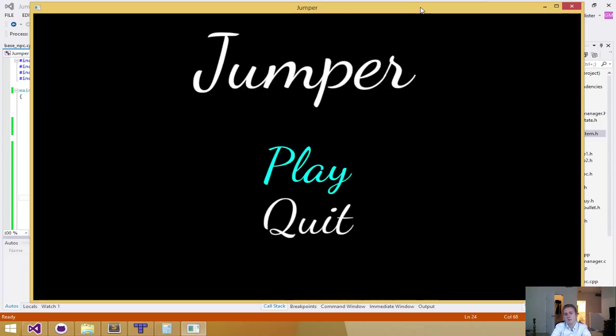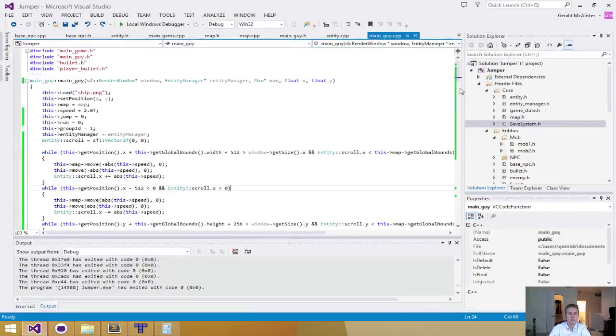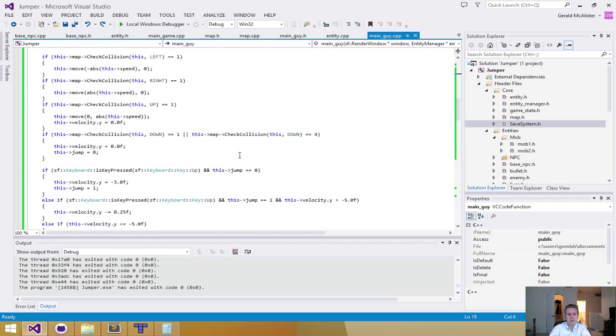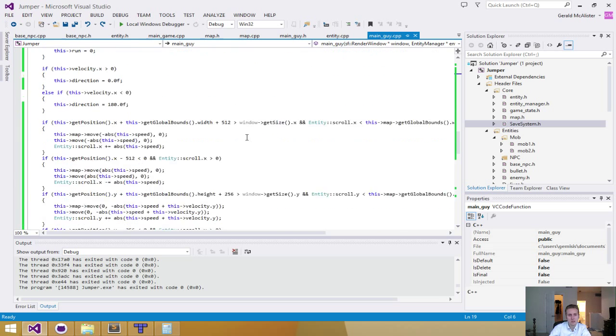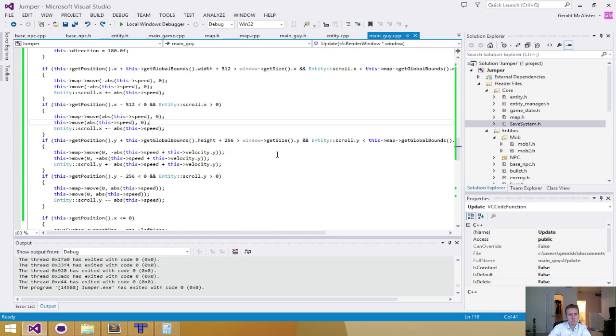So you'll notice right now we're stuck. The reason for that is because we were on top of him. And that's something, of course, you could fix as well by going through and doing a similar thing in here. Let's go through and fix that real quick. And again, if you guys have any questions, please go ahead and shout them out at me. I'll do my best to answer them. I just want to make sure I answer those as we can.